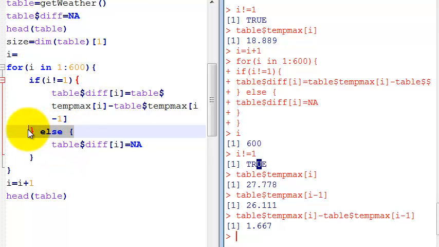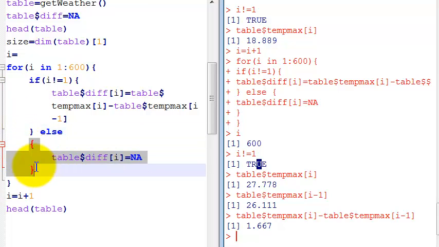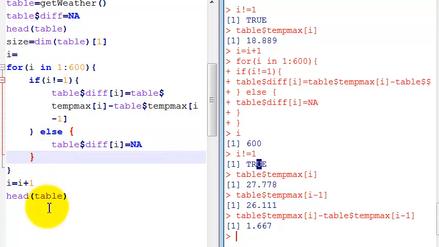And another note, the else command has to be the way that I wrote it here. It has to be on the same line, the closing of the previous command and the start of the next command. I have seen people do it differently and then wonder why it's not working, and it doesn't work. R just requires it to be on the same line. Or this, for instance, also doesn't work. This works in some languages, but in R no. It has to be on the same line. So just use the way I'm showing here.